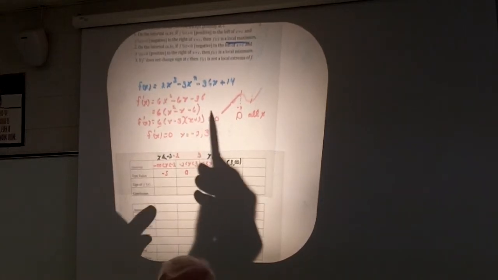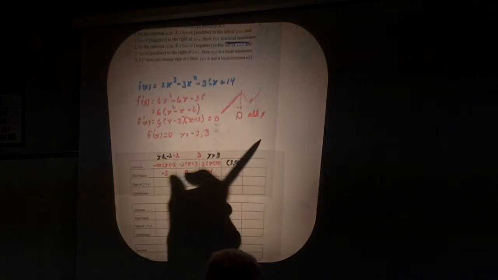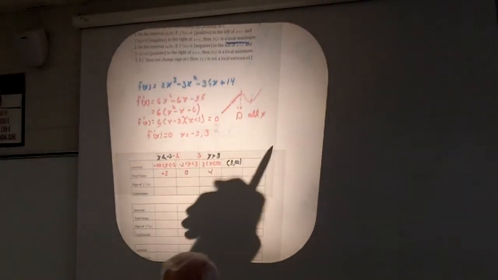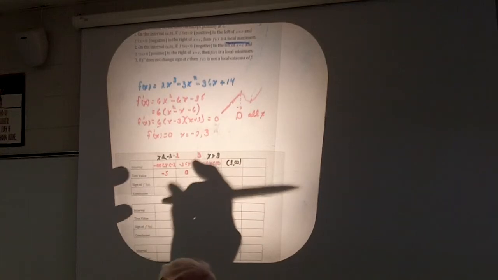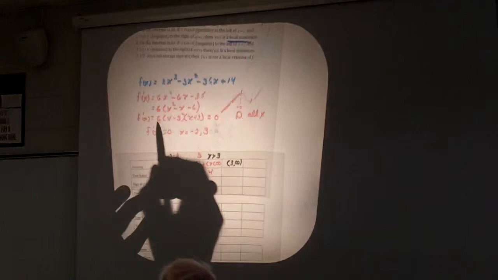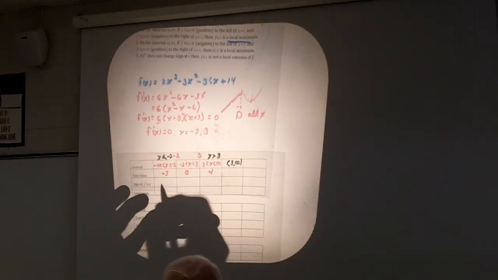If I put a -5 here, all I want to know is the sign, I don't want to know the number. If you want to do the number, go ahead, no problem at all. Put this in there, use your calculator to pick up the 3 numbers. That's a wonderful technique. But if you want to just put the numbers in here, this is a 6. This is going to be a -8. And this is going to be a negative 3. So it's going to be positive or negative? Positive. So this is going to be positive.